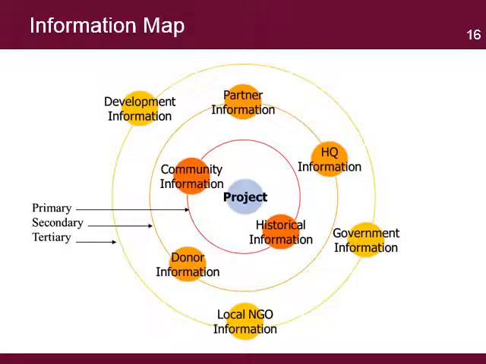A simple map can also be used to identify information sources and the level of relevance the information has to the project's needs. The map shows a project surrounded by different layers of information sources. Each level defines a degree of relevance. The closer the layer, the more relevant it is to the project. This can help in determining the strategies a project needs to collect information from these sources.